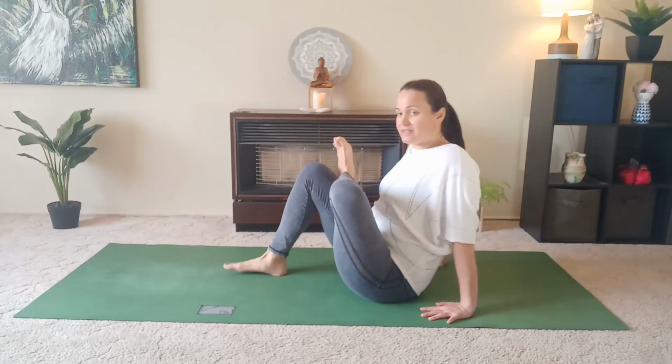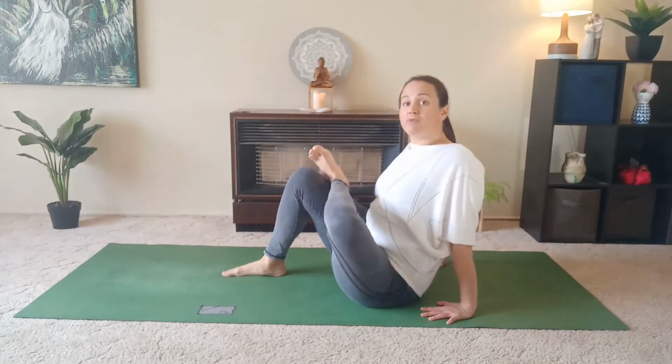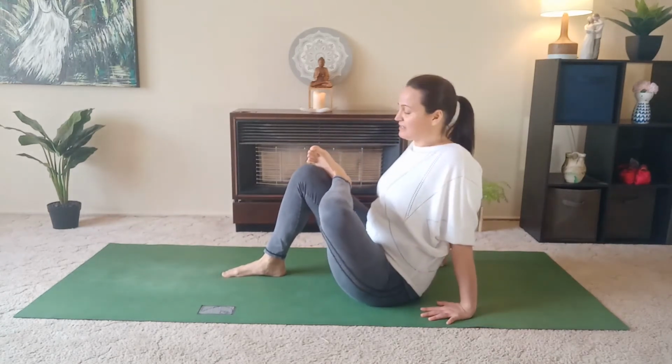glide that right heel in towards the glute. We can rock from side to side or stay in stillness.